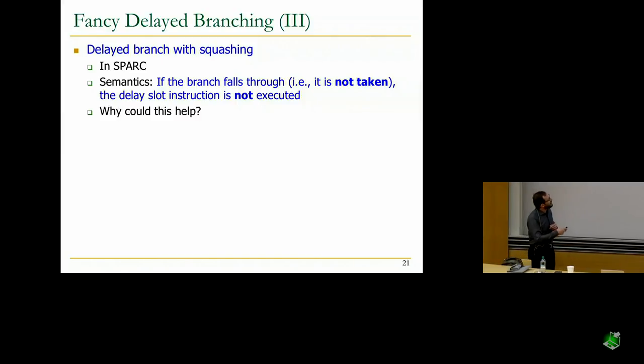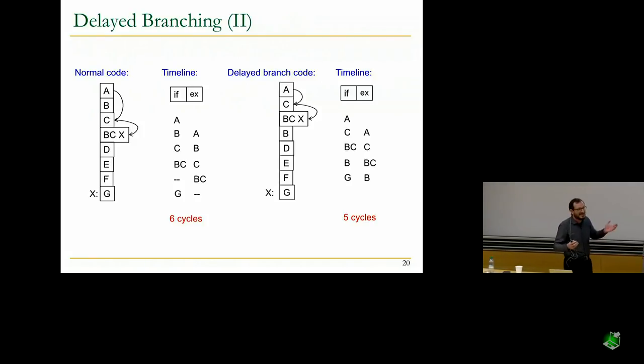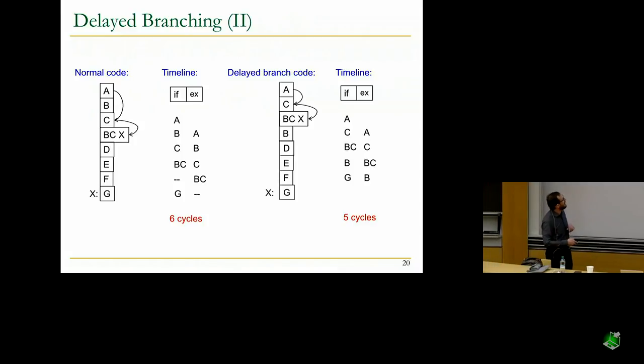So it turns out it's not always easy to fill this delay slot. What if these were all dependent on each other? There would be nothing you could put into the delay slot. And what does the compiler do in that case? The famous instruction, no-op, right? It puts a no-op, no operation. Now you're back to square one. A no-op doesn't count as a useful instruction. It increases your number of instructions, but it's not a useful instruction. So basically, that's the problem with this approach. You need to fill these delay slots, and if you cannot fill them, there's a big problem actually.